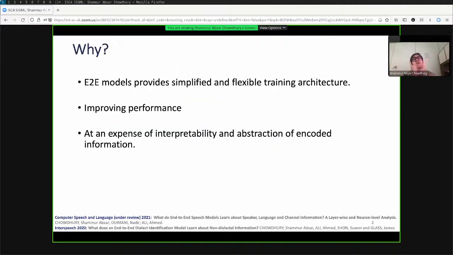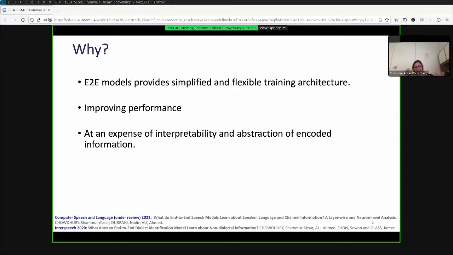Over the past 7 years or more, end-to-end models have been pushing the boundaries of NLP, speech and other spheres of AI. Looking at the success of ASR and all the new exciting self-supervised speech representation models, we can see not just how end-to-end improved the performance, but it also provided flexible training recipes, so that any one of us, even with little linguistic or phonetic background knowledge, can start training a model. So this simplification is great because it attracts a lot of people.